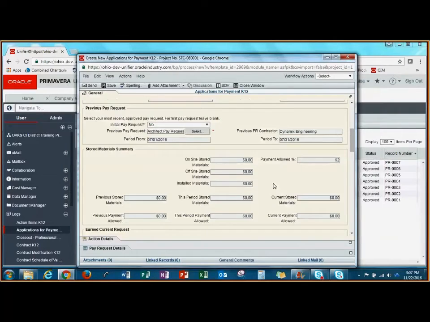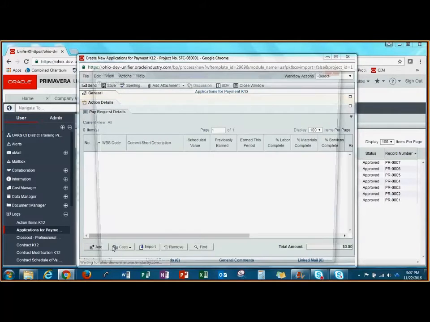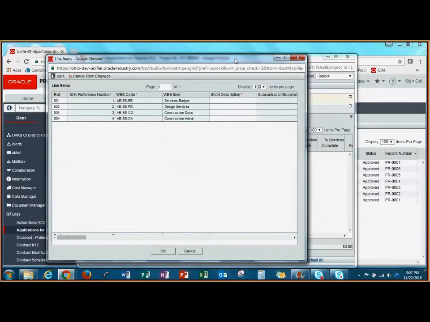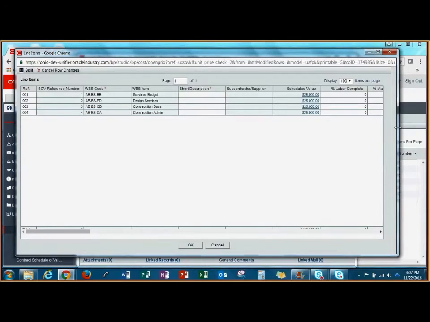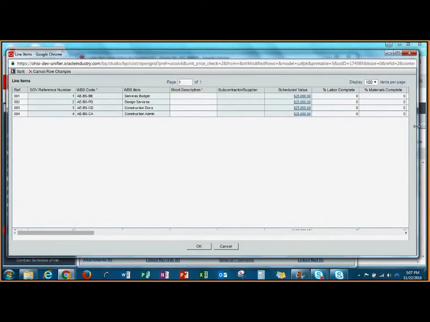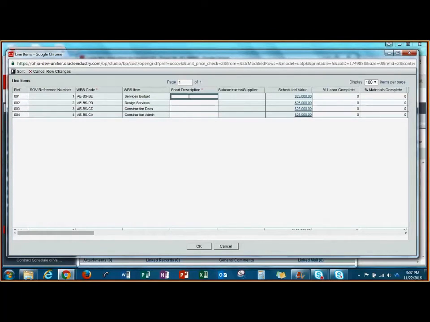Now I'm going to go to the Pay Request Details tab and begin adding my lines. I'm going to enter a short description on the line where I need to bill.